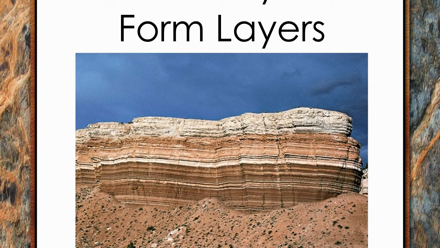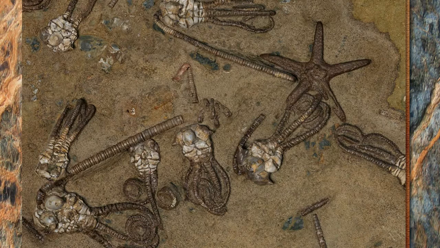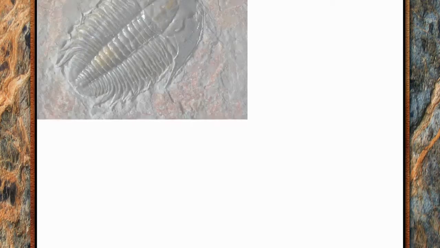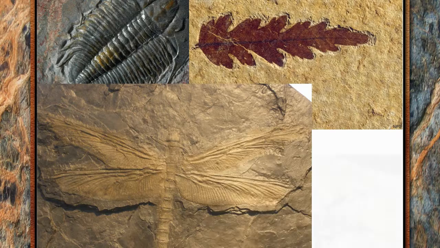Another characteristic of sedimentary rocks is if you see a fossil, like here we see some fossilized shells, then we know it's going to be a sedimentary rock. Fossils form when a dead organism is buried under more sediment and it gets caught within these layers of the sedimentary rock. So the reason we can see this starfish is when that starfish died, it was then quickly buried by more sediment and then got trapped in between the layers. So if you see any sort of fossil, you know it's going to be a sedimentary rock.